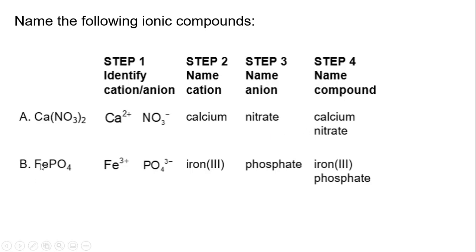Second one, we have FePO4. There are no numbers here. So that tells you that either iron has an oxidation state of 1, or it's been reduced down. How will you know that? Because if you know the charge that goes with phosphate, this will help you determine what's going on. So here we have a 3 plus, we have a 3 minus. So this is iron 3, no space in between, and this is phosphate. So these were actually reduced down. That's why it looks like this. And the name is iron 3 phosphate.